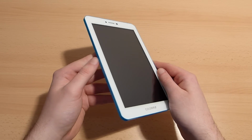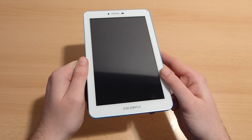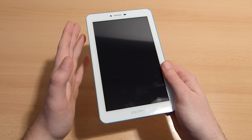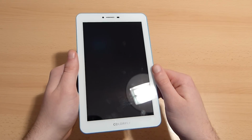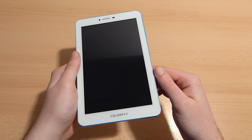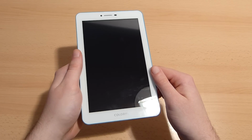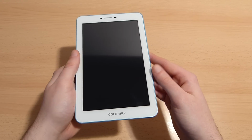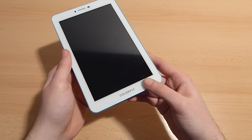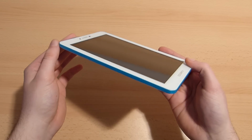The build quality is good, the design is pretty much okay, the screen is acceptable, the performance is amazing, let's face it, at this price level, even though the SoC is not the newest one. Okay, the 1 GB of RAM is a downside, but it's still enough for internet surfing and running 2 apps at a time. For things you do with a budget tablet, that's still totally okay in my opinion. So the only real downsides I noticed with this tablet are the low app memory, but that can be fixed with a custom ROM, I think, and of course also the bad audio quality, but everything else is working just fine. Camera okay, battery life outstanding, reception quality is okay, and octa-core 3G access at such a low price, it's simply amazing, let's face that.